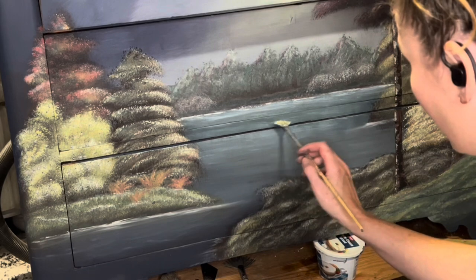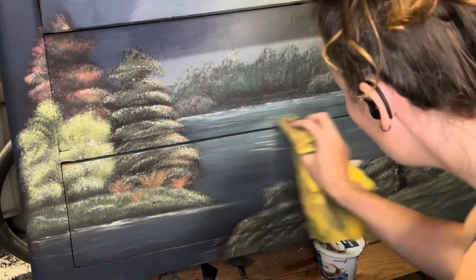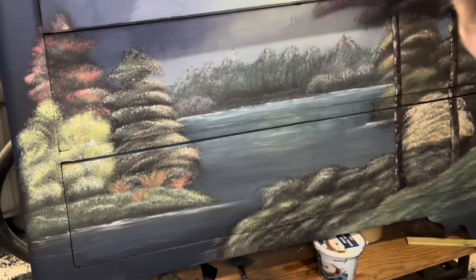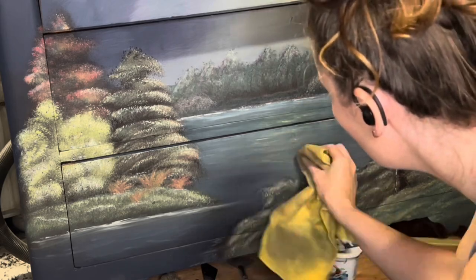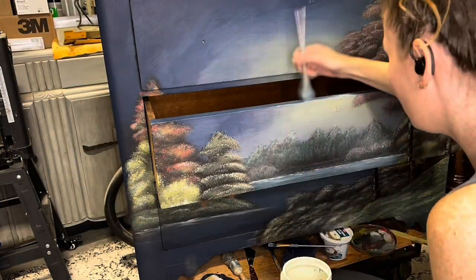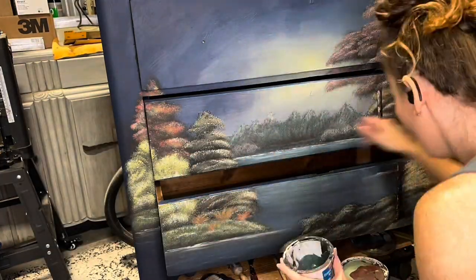And this last little bit here, I just wanted to bring some of the yellow from the sky down onto the water. And I wanted it to still look yellow, so I waited till the water was dry before adding it so it didn't mix and turn green. But I needed it to look blended, so I was using a damp rag and kind of moving it around and using my fingers as well.